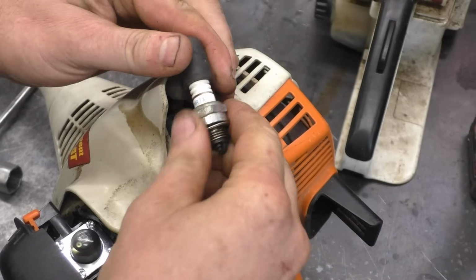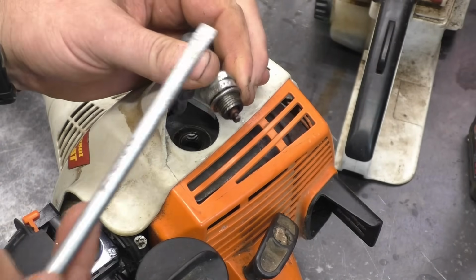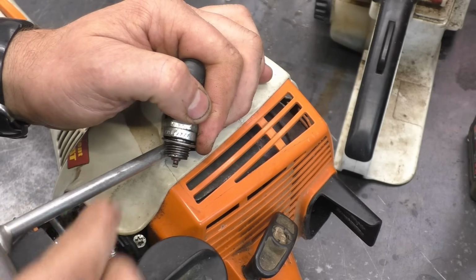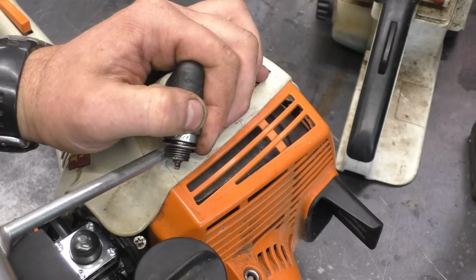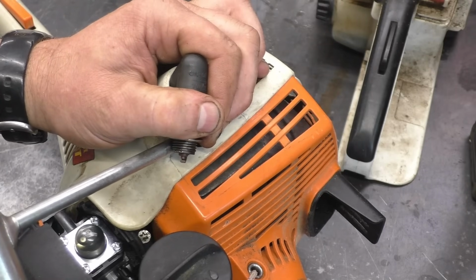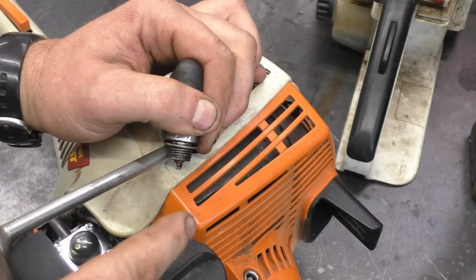Before I get started here, I just want to show you that there is actually no spark. What I'm doing here is grounding out the plug with my scrunch, just like this. Make sure the switch is on and then pull. And the spark is extremely weak. If you leave it sit for a day or so, you might get spark for the first few pulls, but after that you don't.